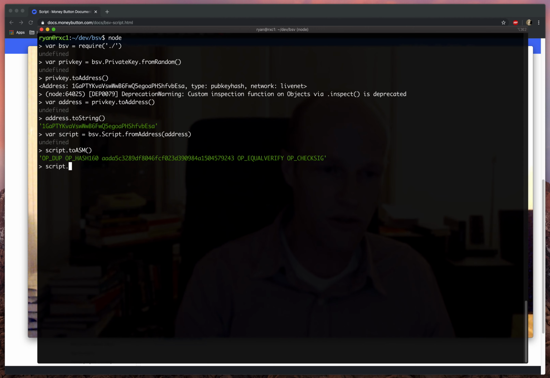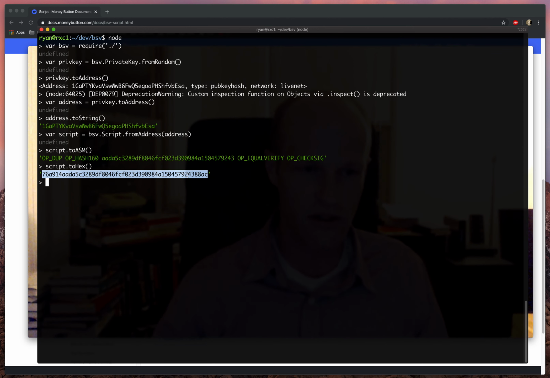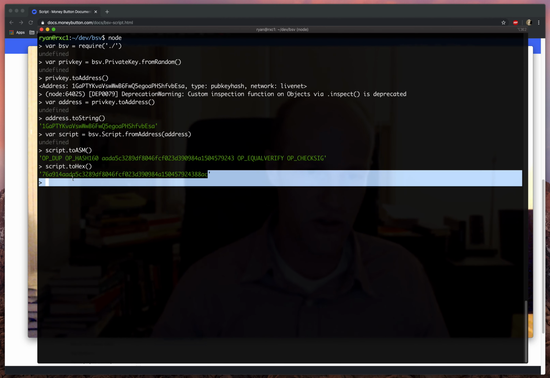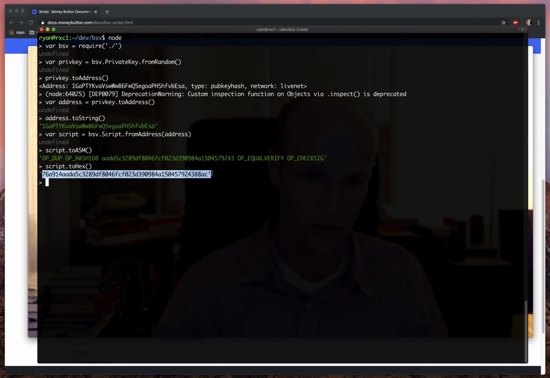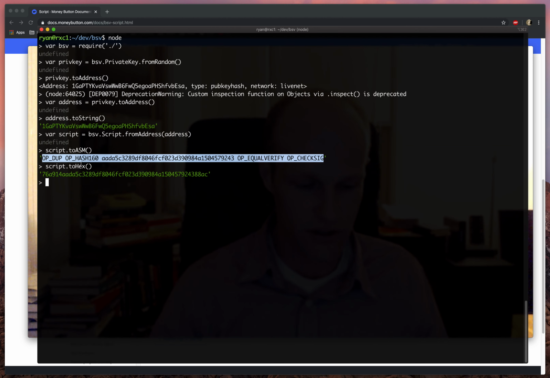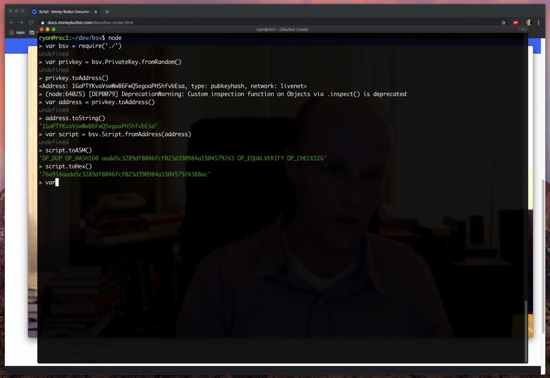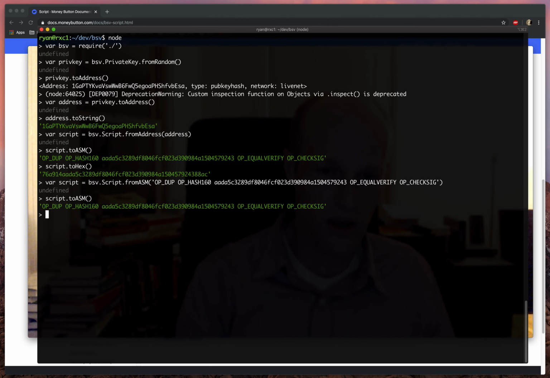Okay, so anyway, we can also look at the hex version of the script. So again, if you were to format a script as seen inside of a Bitcoin transaction, it would look more like this, because it's binary. This is the closest we can get to representing binary here in the form of a string. Okay, so anyway, what I want to do now is show you what it looks like to actually input a script. So you might also need to do something like this, from ASM. So that's a way of pulling in the script, and of course we can do the same thing with hex as well.